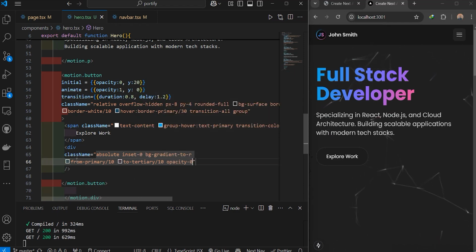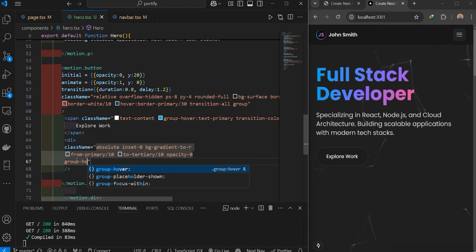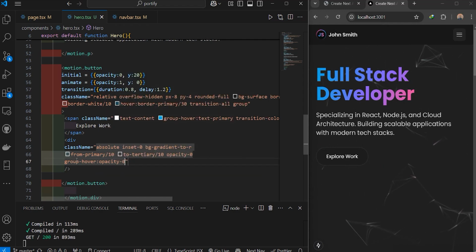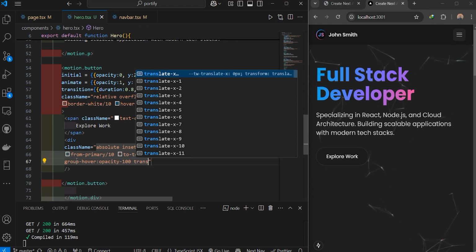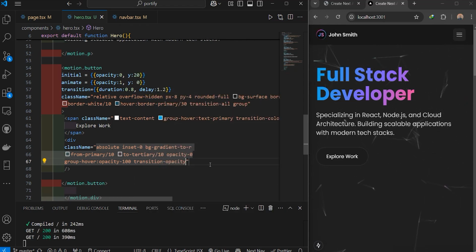Then give opacity-0, and after that group-hover, then opacity will become 100%. So when the user hovers on this, the opacity will become 100%, which means it will be completely visible. And after that specify transition-opacity like this. And now let's hover on this button. You will see the gradient effect within this button.